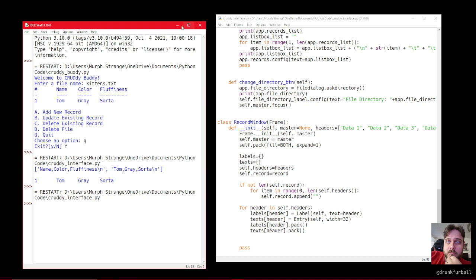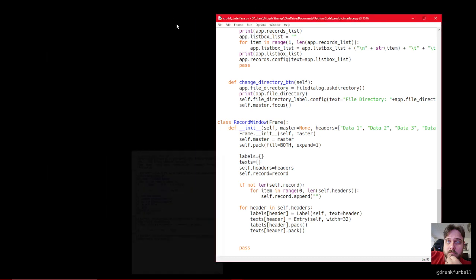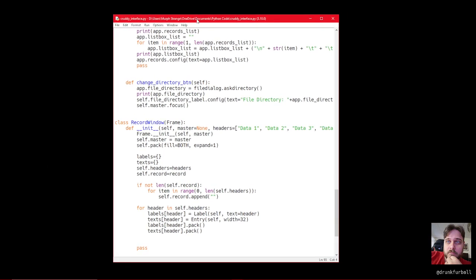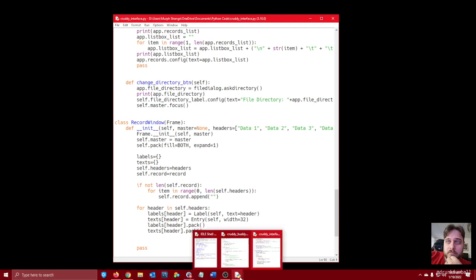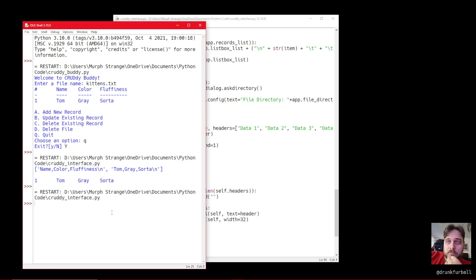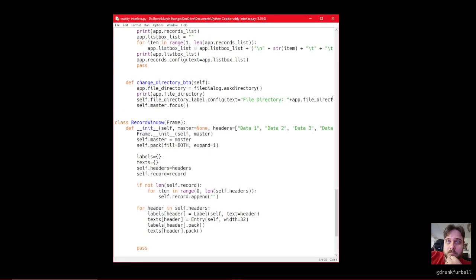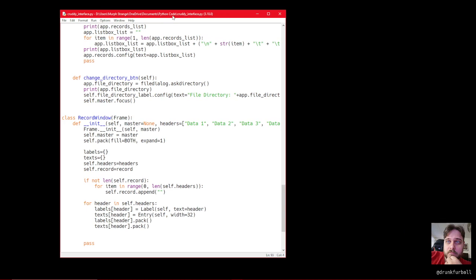Meh, good enough. Oh, we don't need to worry about that just now. Do I have the window still open? No, I've got the prompt there. Okay, so we have our interface.